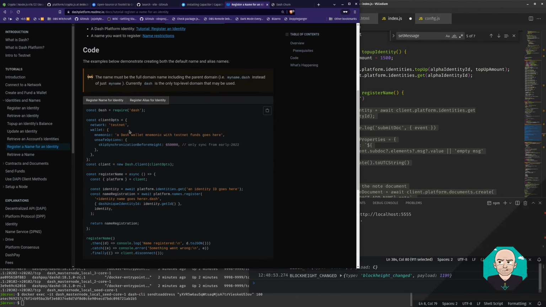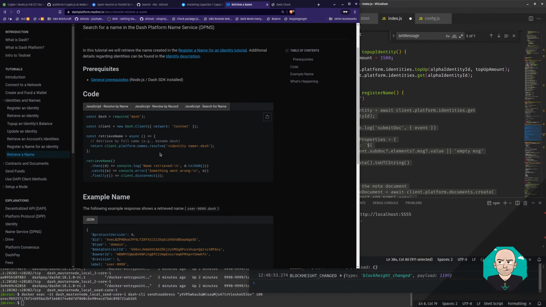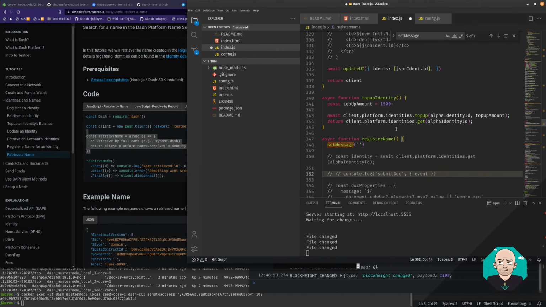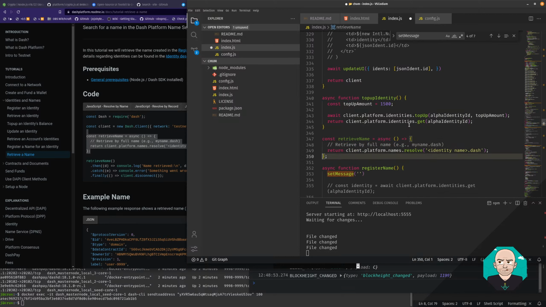Register a name. So where things are going wrong for me is actually with this resolve. And the way it was being used, let's see. Inside of the DashPay wallet, this is being used to check if a username is available.